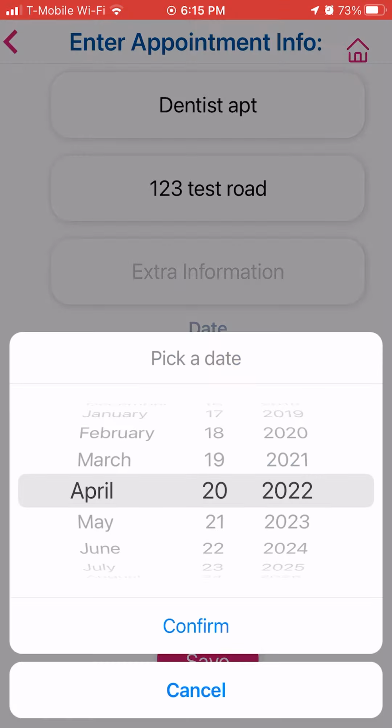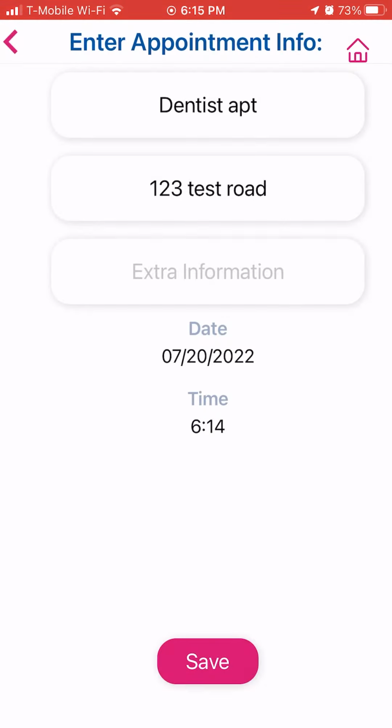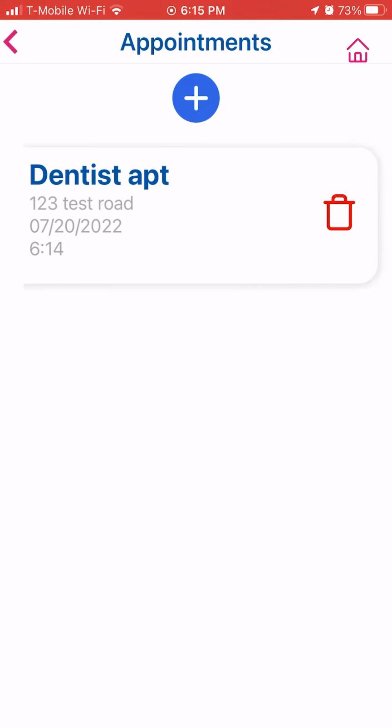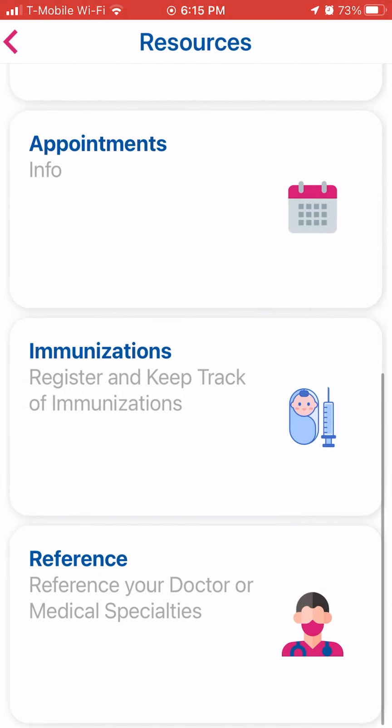Let's say it's exactly July 20th, and let's save that. Then here you go. When the appointment actually draws near, the user will get a notification from the app, notifying them that their appointment is close by.